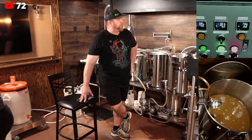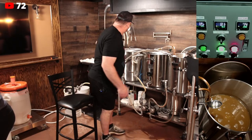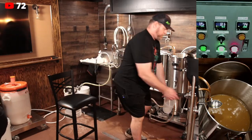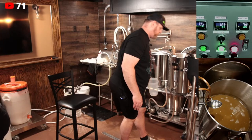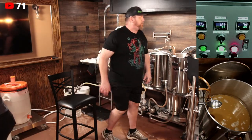Imagine when fresh, we get it in. The most important piece is to get it cooled as fast as you can and get it into the fermenter. Yep, absolutely. And I suggested a Jaded coil cooler. Yep. Jaded coolers are awesome.